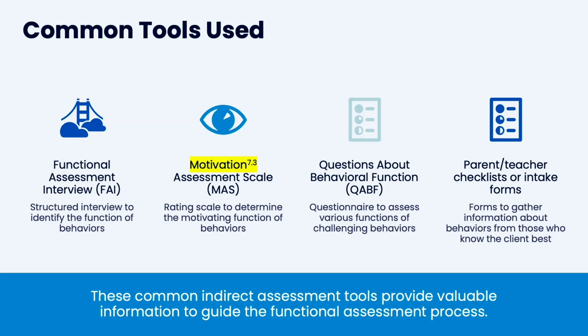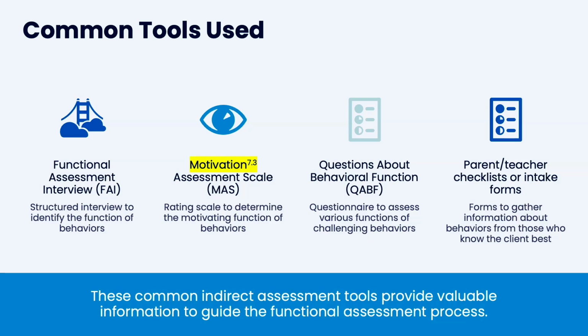So common tools for rating scales. There's some rating scales that we do utilize during indirect assessment. And these rating scales or interview protocols are packaged tools that direct your questions or direct what you're asking the parent. Some rating scales you can hand to a parent and just have them fill out. So one interview is functional assessment interview, FAI. This is free and available online. It's also available in a bunch of textbooks. It's a very structured interview to identify the functions of behavior. This is what I train students on, teach with, and utilize myself.